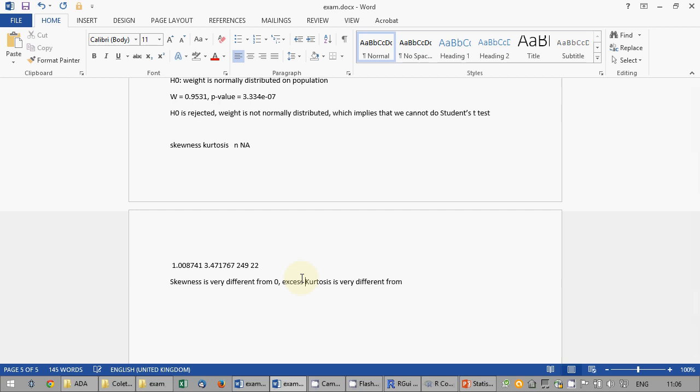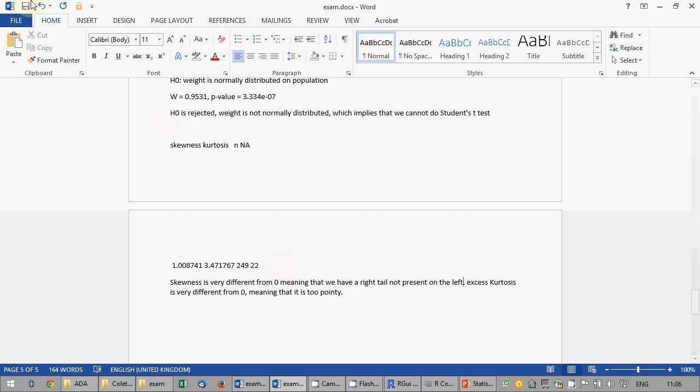Excess kurtosis is very different from 0, meaning that it is too pointy. Meaning that we have a right tail not present on the left.